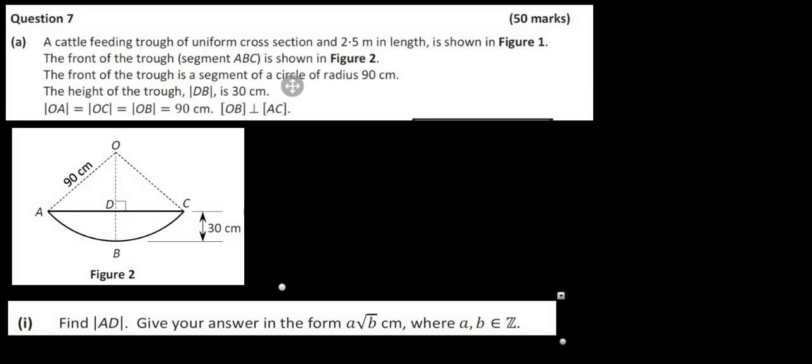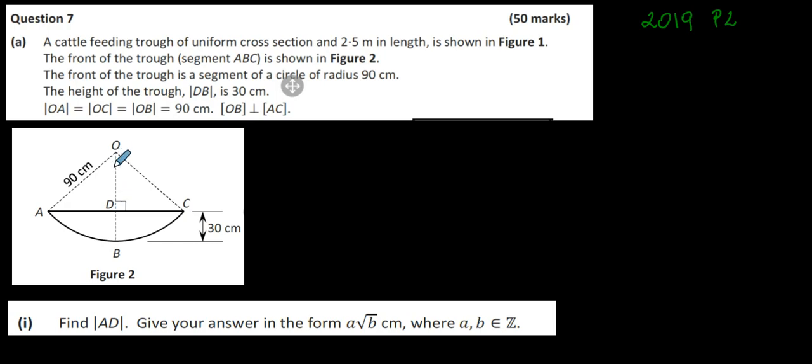So we're going to try our knowledge on that page 16 from our table, how to apply that to the question of triangle. This is question 7 from 2019 Leaving Cert Paper 2. Now, these are just the information given to us in the beginning of the question, but what we want to do is to find the first part of this question, which is saying find AD. So this is what we have to find.